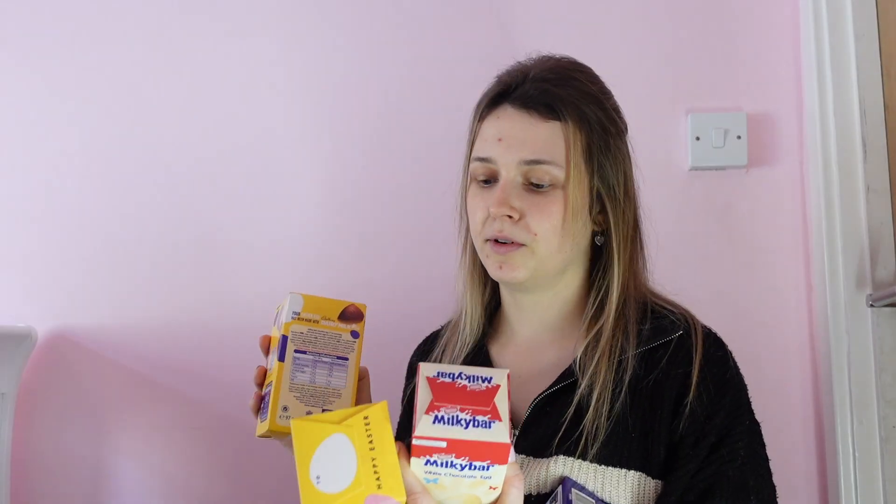Now onto the actual eggs. We've got small, medium, and big eggs. Before we've gone crazy with chocolate, but we realised it lingers in the drawer and ends up in the bin, so we didn't go as crazy this time. Small eggs: two mini egg ones for the eldest two — these were £1.25 from Sainsbury's — milky bar for Lila, buttons for Flossie, and Smarties for Rue. I think these were £1.75 each.